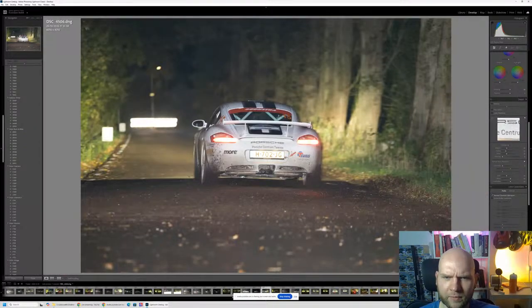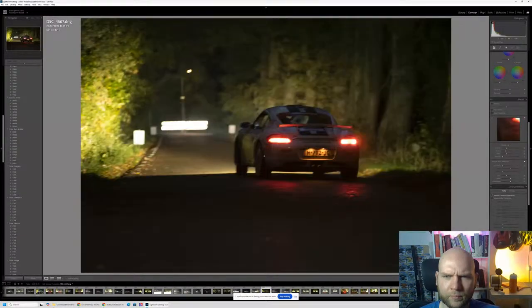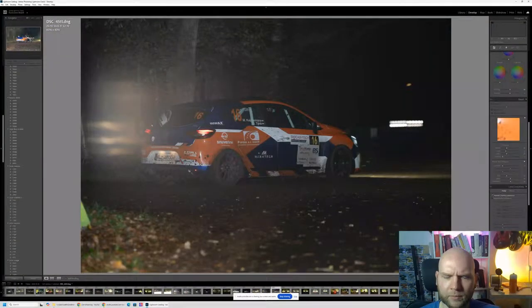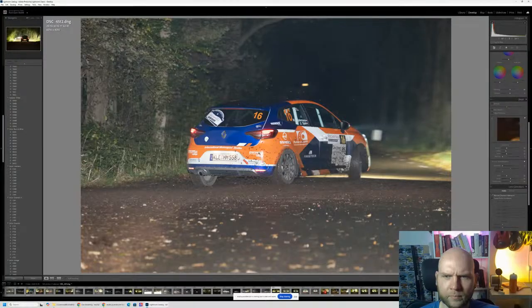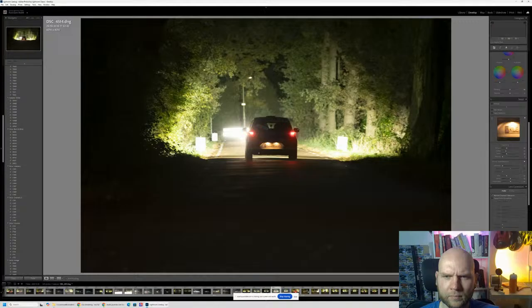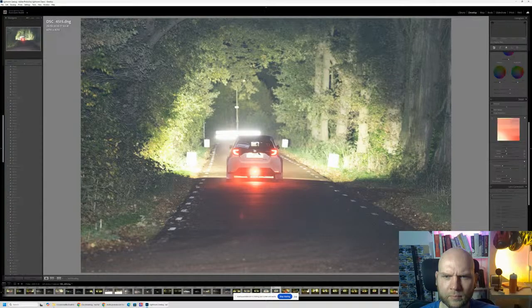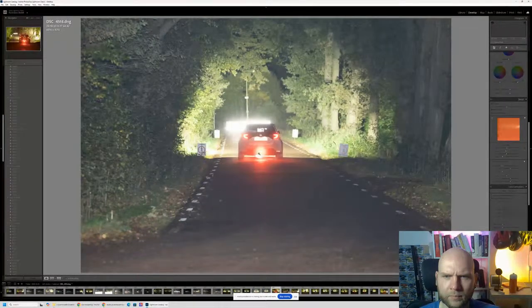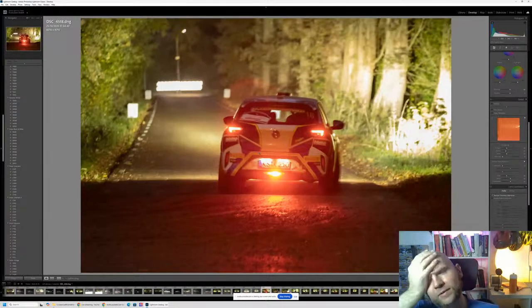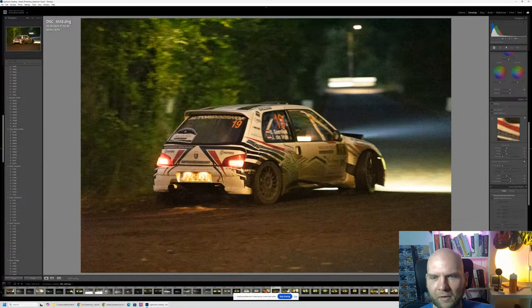That's a pretty nice photo. A lot of details. This one not. See, glow. I was thinking, is it required to have a fog light on?